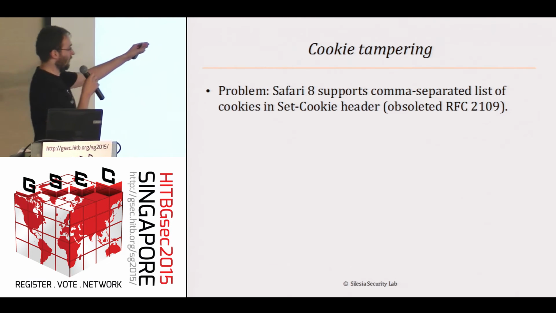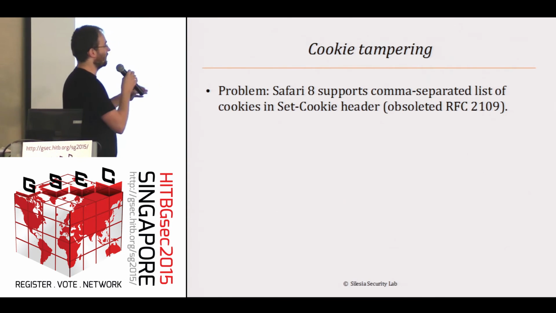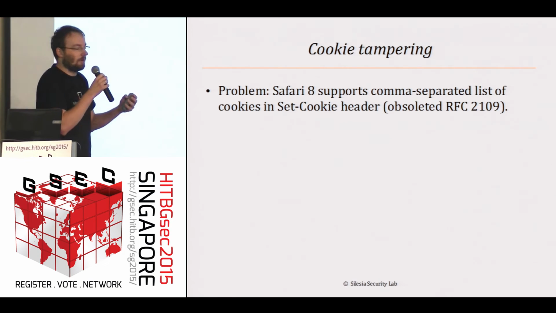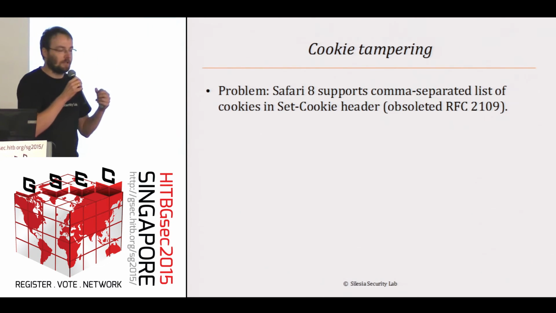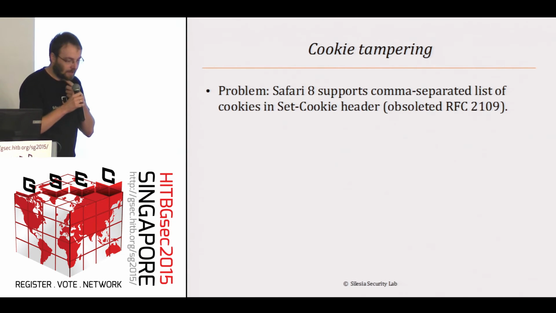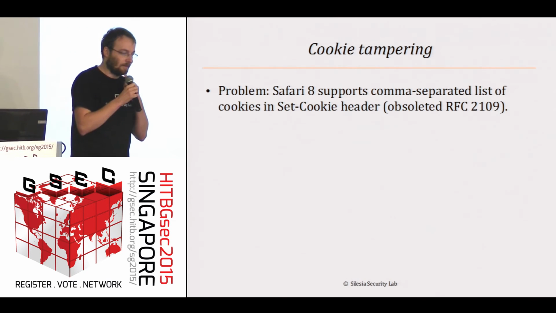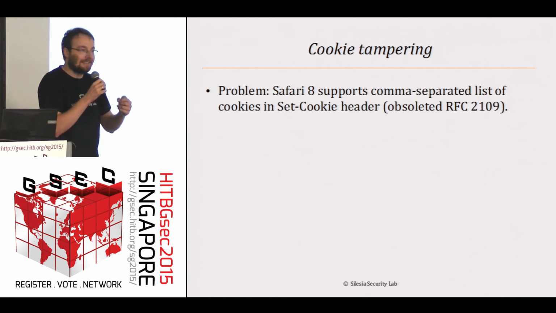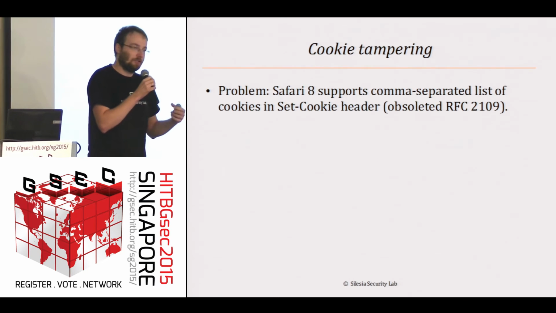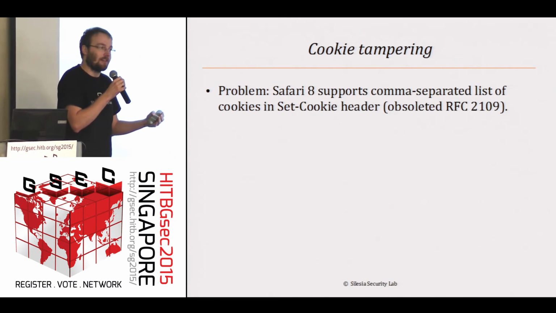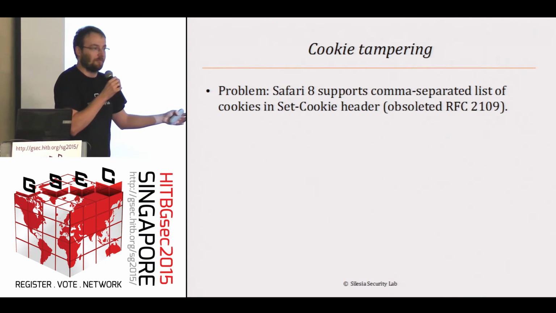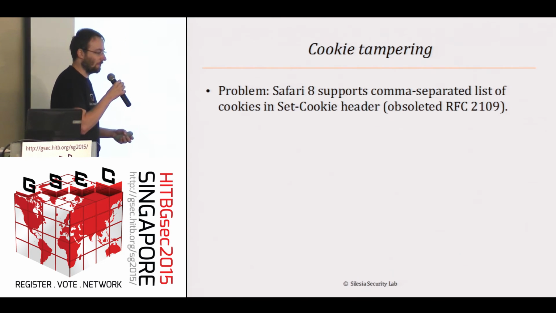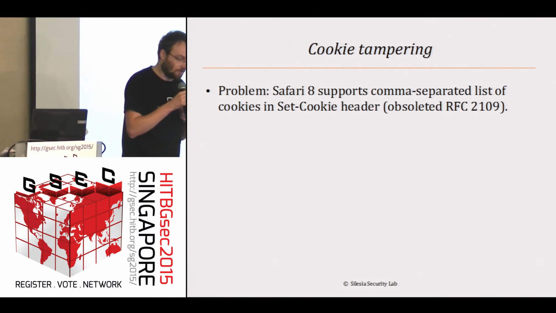You see right there, in the round brackets, obsoleted RFC 2109. It is obsoleted because the most up-to-date one is, as I mentioned previously, RFC 6265. But the fact that an RFC like 2109 is obsoleted does not automatically mean that obsoleted features of the obsoleted RFC are not supported in the most up-to-date versions of browsers, right? We know it, this is reality. Obsoleted does not mean that it will not be supported by the most up-to-date versions.